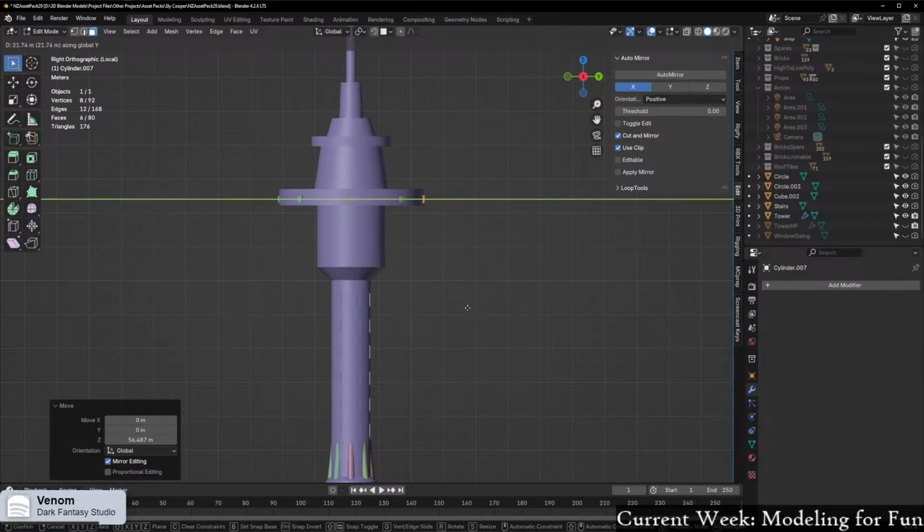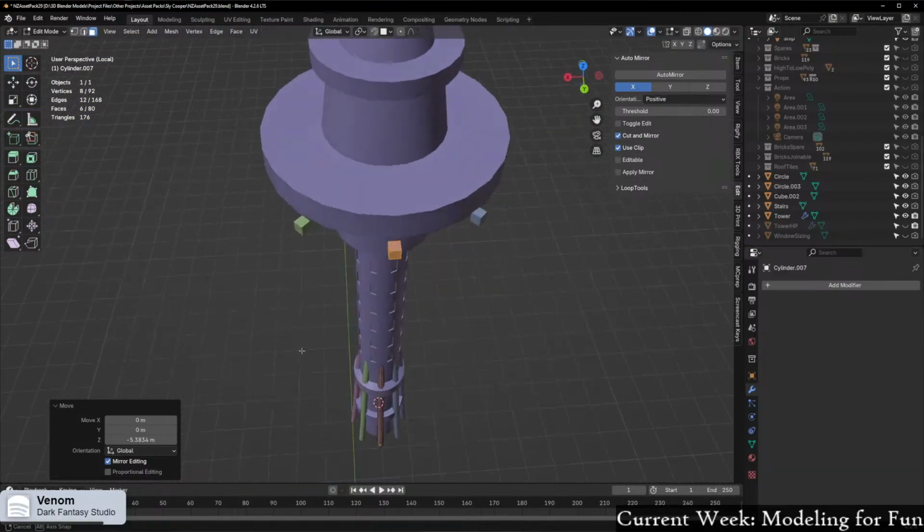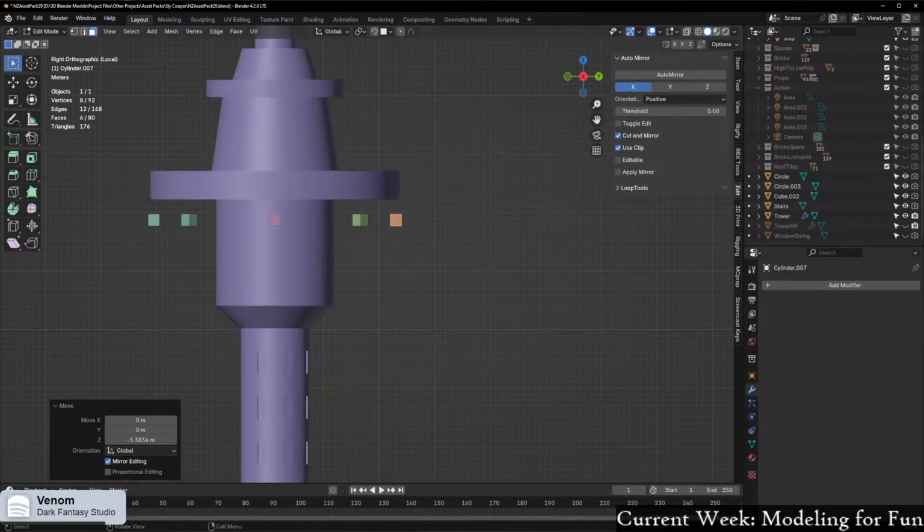So here we go. So I can actually use these as a way to create said fins.